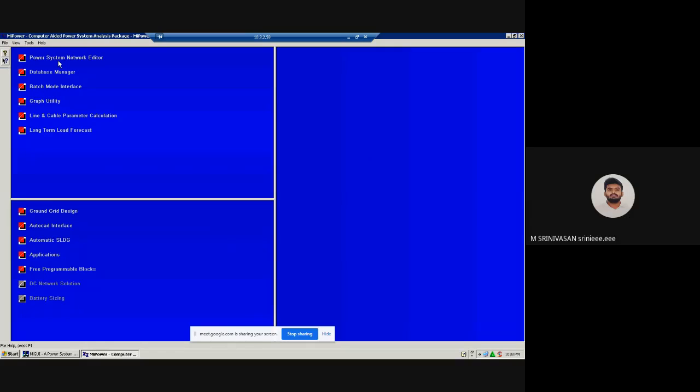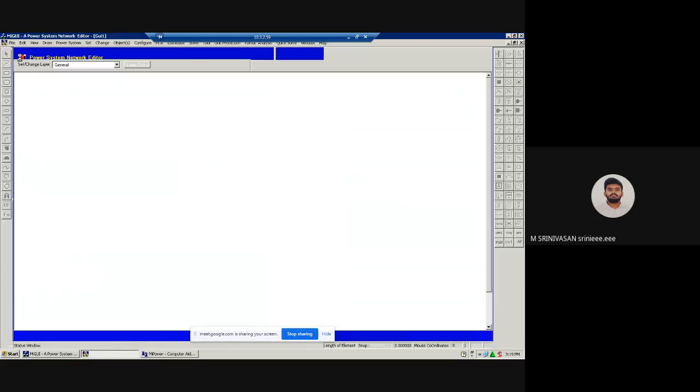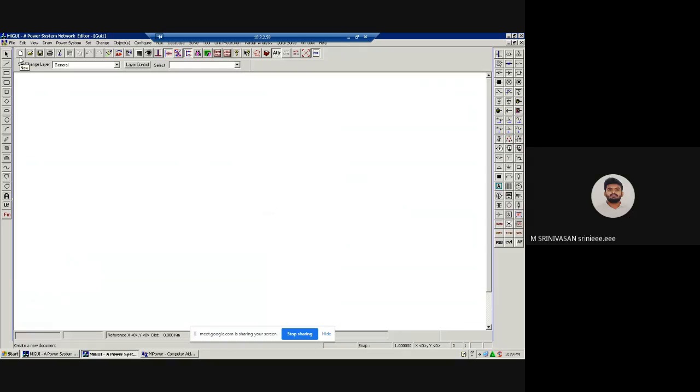We have to draw the buses. In order to draw the buses, just double click this power system network editor. Once you click, it will open a network editor. Here we are going to draw all the buses. Before drawing anything, we have to configure the database.